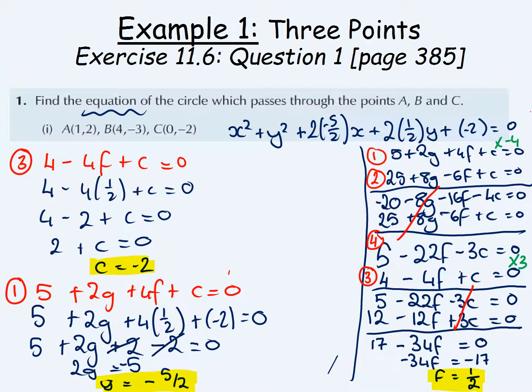So let's clean that up. I'm just going to put it up the top. So we get x squared plus y squared minus, be careful, 5x plus y minus 2 equals 0. And that's our final answer. So unlike when we had systems of simultaneous equations in algebra and we just finished with our 3 numbers, this requires us to do a little bit more and to go back and fill it in.